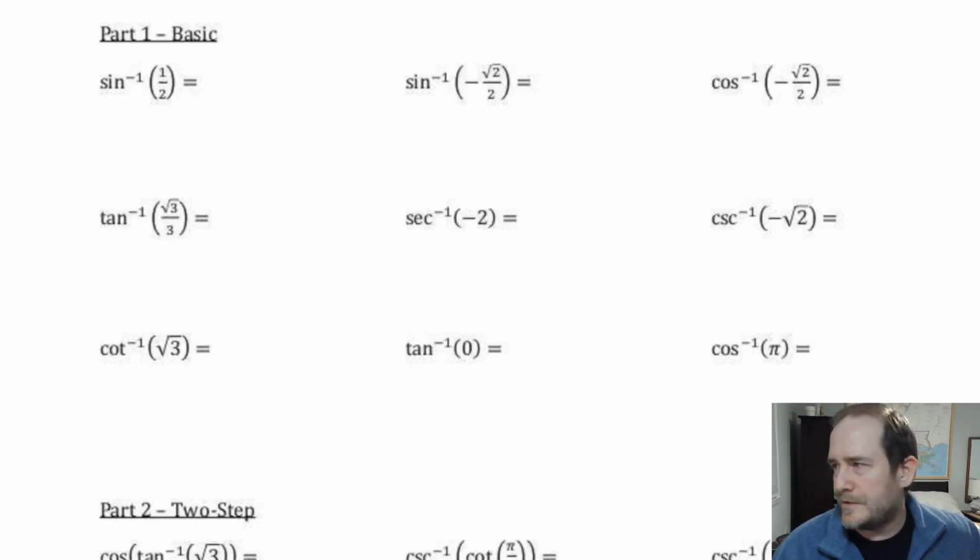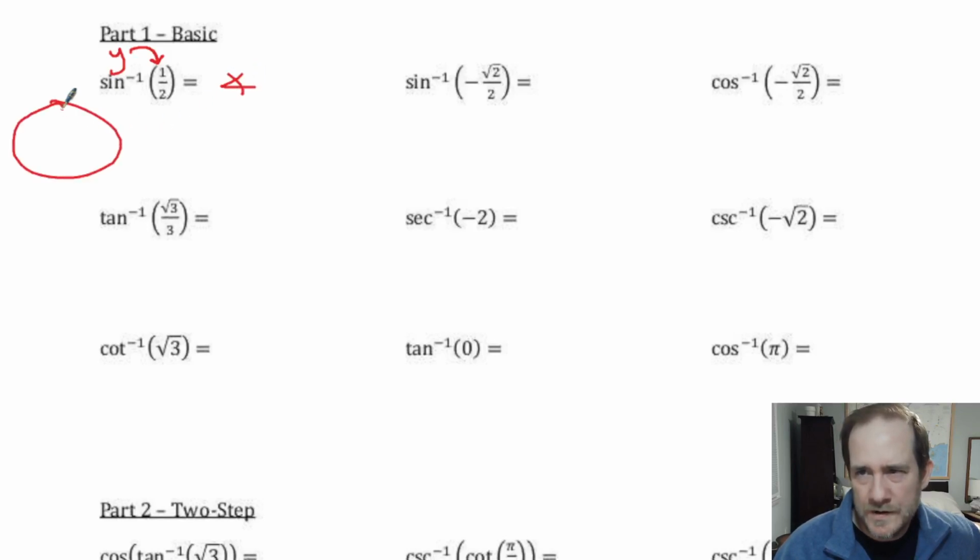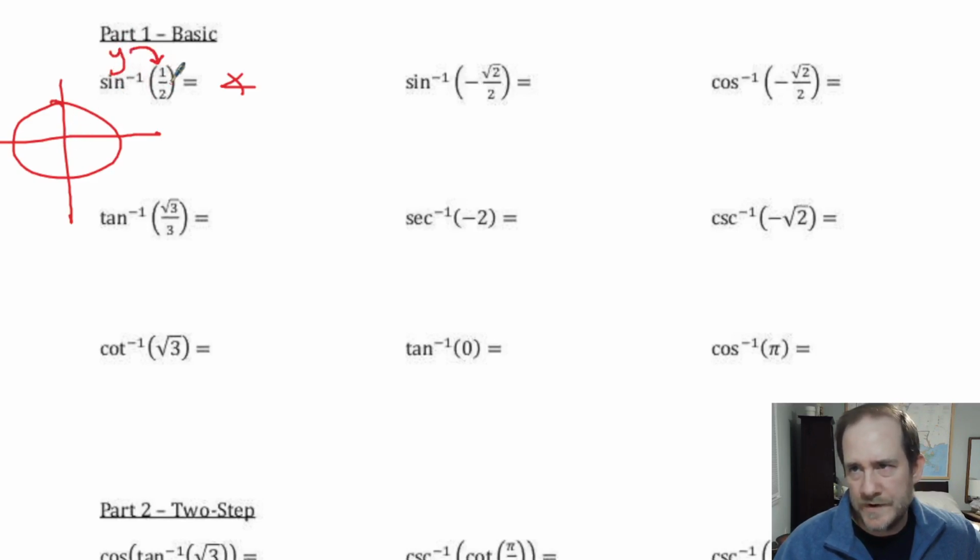Your thought process should probably start by saying, if it's inverse sine, then you're thinking about a y value, and 1/2 is your y value. But you know the answer that you want to give me is an angle. So what are you looking for? You're looking for the angle whose y value is 1/2. Of the 3 unit circle values, 1/2 would be the low one, right? So what angle is rotating us into a position on the unit circle where our y value is positive 1/2?